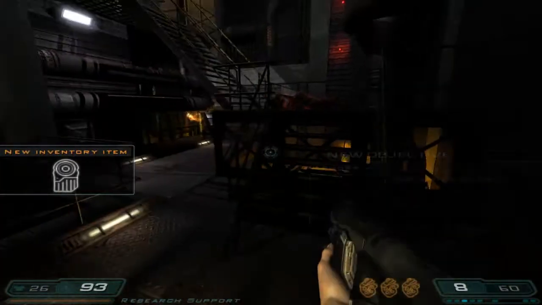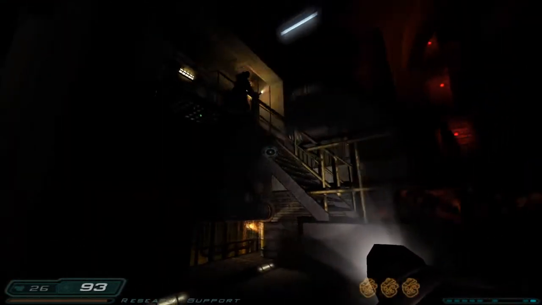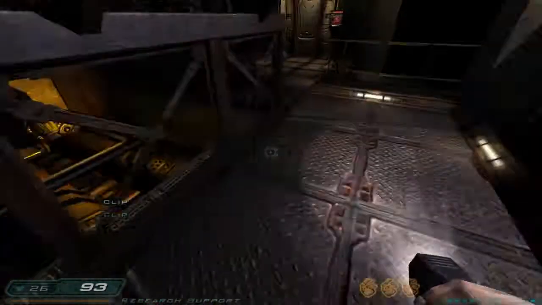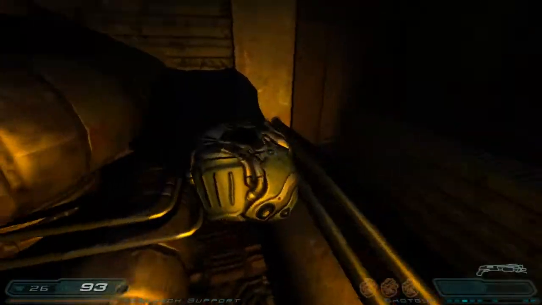Oh, man, he just chucks me out. Okay. It's like, take the key. Have fun. Alright, I can't see a thing. Now I can. There is armor there. I'm gonna grab it.